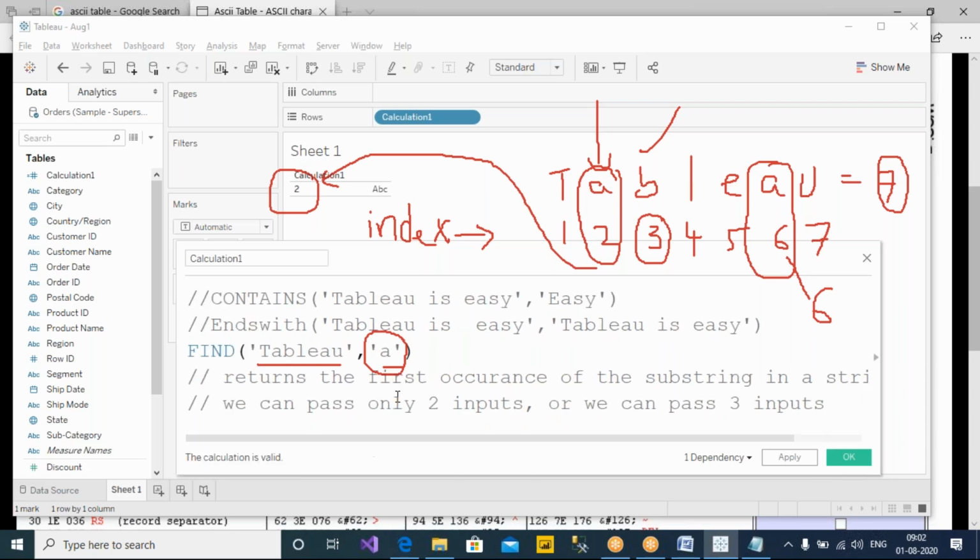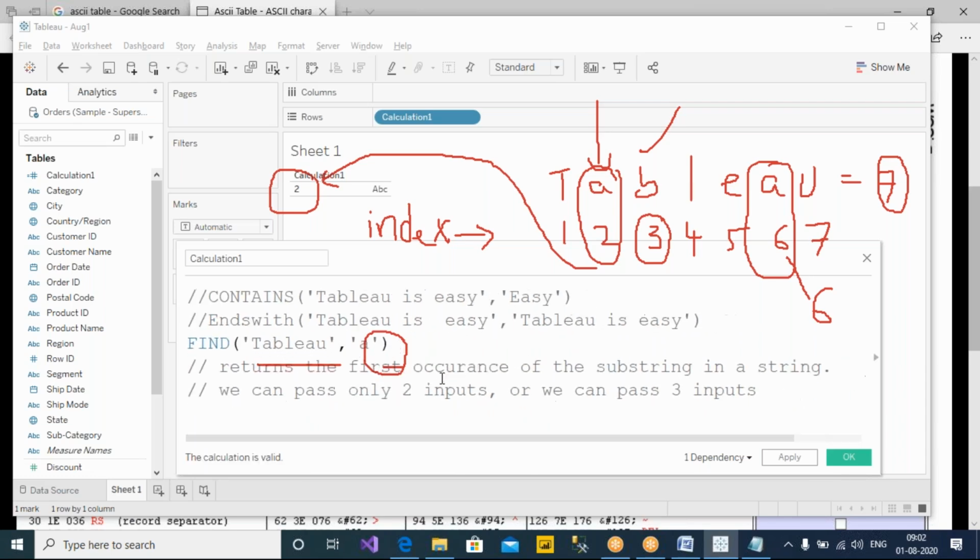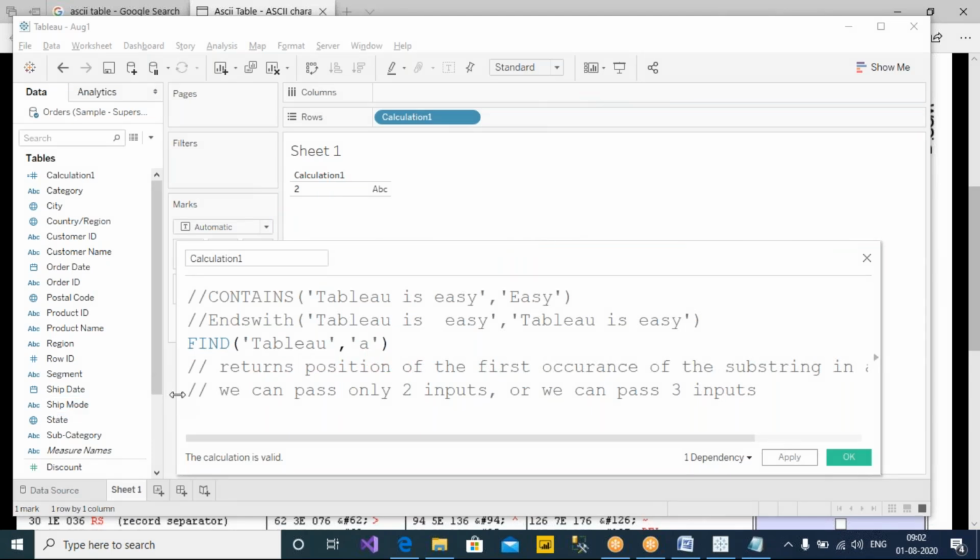It is a little important one, so I'm putting that here. What it returns is the position of the first occurrence of the substring. So let's put it in a complete way now.